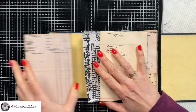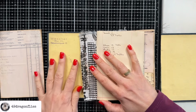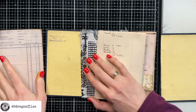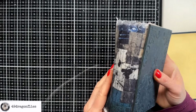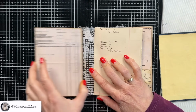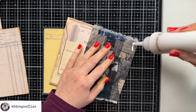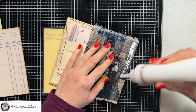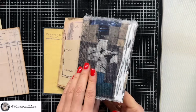So one side needs to be sandwiched in. Oh, I cut so crookedly. It's okay. In the front like this. And then the other part in the back. I'm going to use my PVA glue for this because it's thicker. You could also use your Fabri-Tac or 3-in-1 glue.